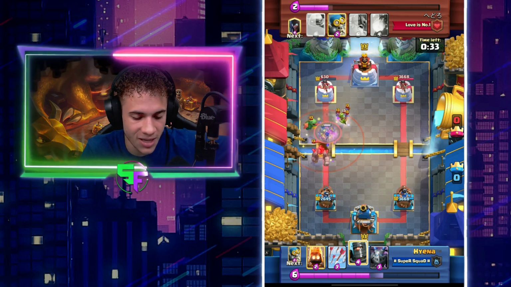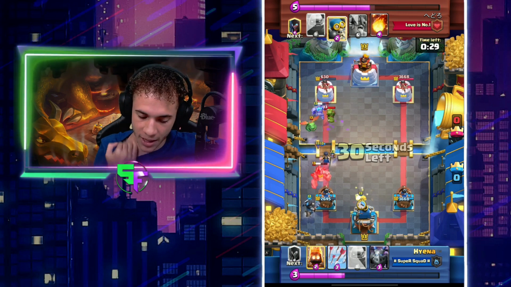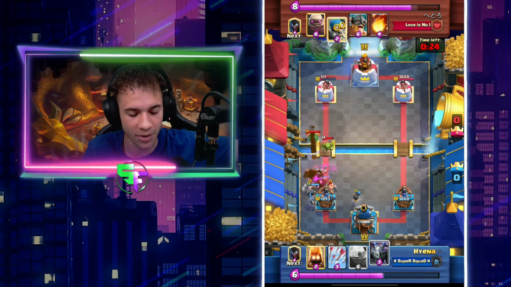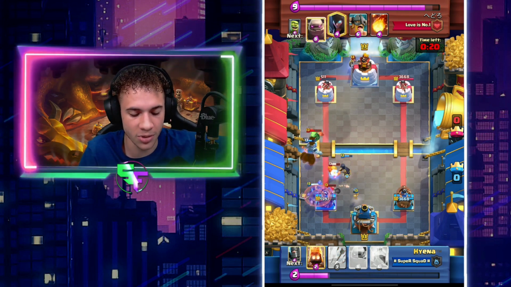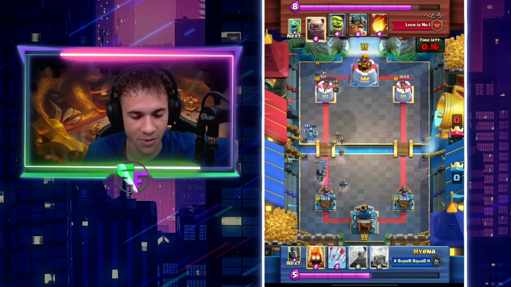The opponent NATOs, so that way the Golem doesn't get death damage once again. We play a Dark Prince and then a Bomber to help defend that Golem. But we also got to deal with the Goblin Brawler and the Baby Dragon. Do a Night Witch for the Goblin Brawler. Mega Mini on the Baby Dragon. Very solid defense there, if you ask me.